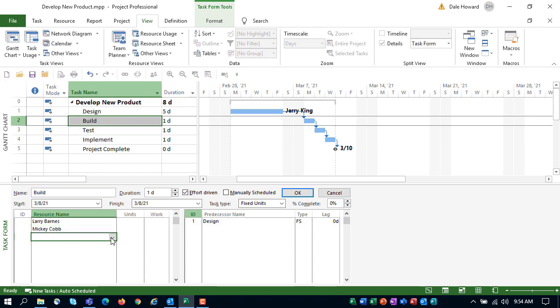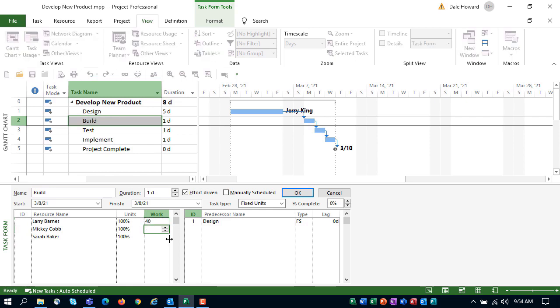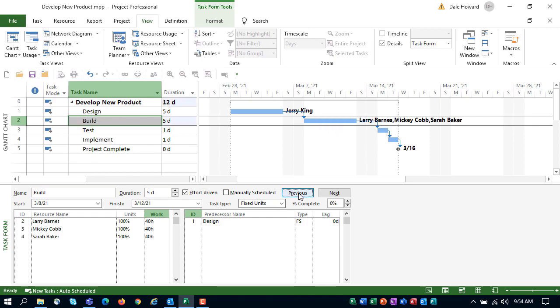So I'll select Larry, Mickey, and Sarah. Then put in the units value of 100% for each of them, and then enter the work estimate as well. When you click the OK button, Microsoft Project will calculate the duration of 5 days. This schedules all 3 to work in parallel, starting at the same time.